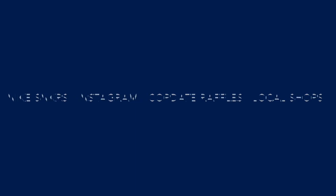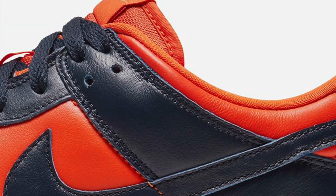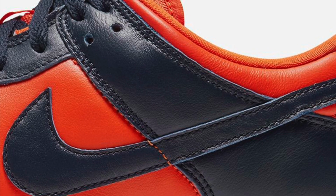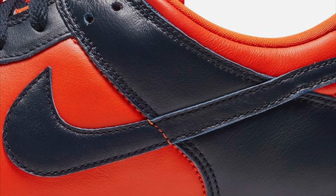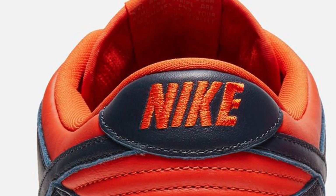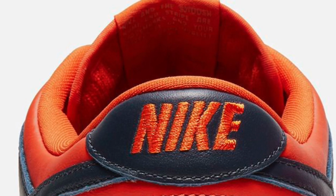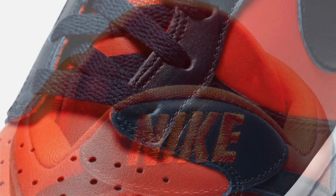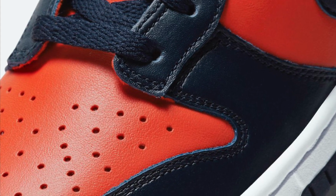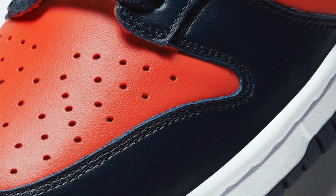I would suggest checking back for stores that drop some or all of the previous Dunks I mentioned at the beginning of the video, as they are likely to drop these as well. The Cop Day app will likely once again be used for raffles by a good amount of shops, so make sure to download the app and search for upcoming drops at your local skate shops and other boutiques through the app itself. Please remember that a lot of shops start raffles at random times of their choice and close them off very quickly, so each shop is going to have their own procedures to follow.